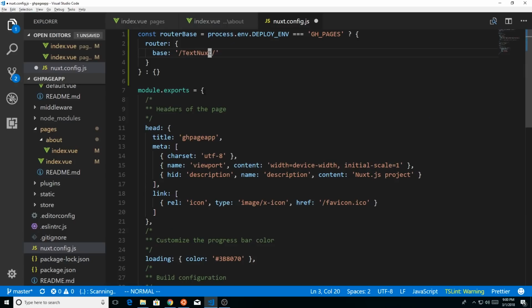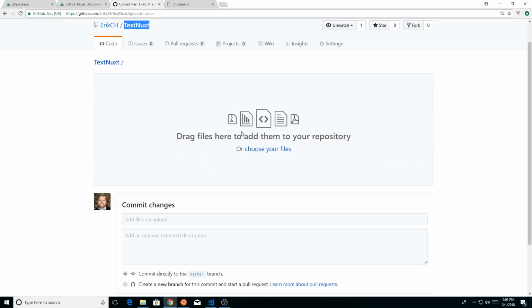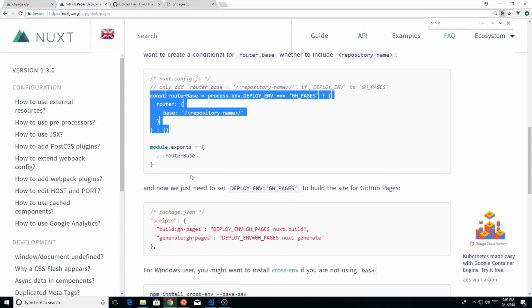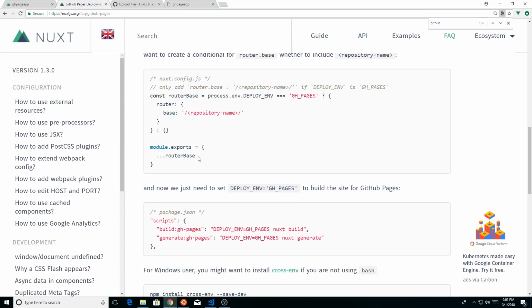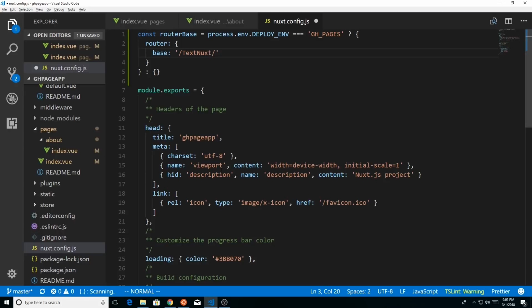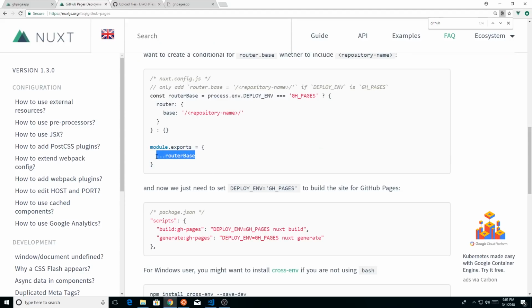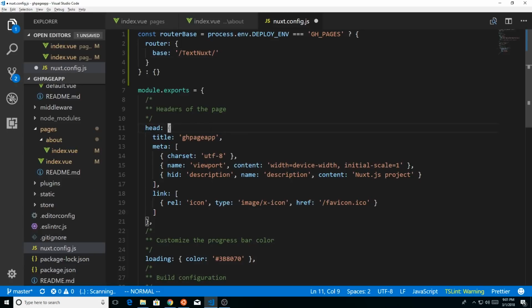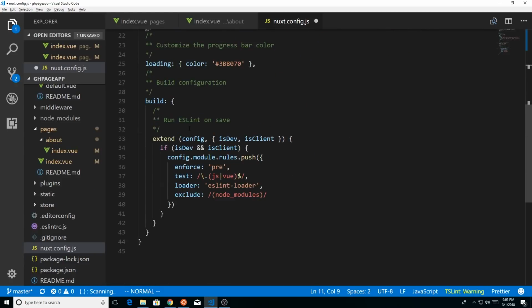It's supposed to be test, but whatever. Then, according to the directions here, we need to add in module.exports router base in here somewhere. So let's just add it here.